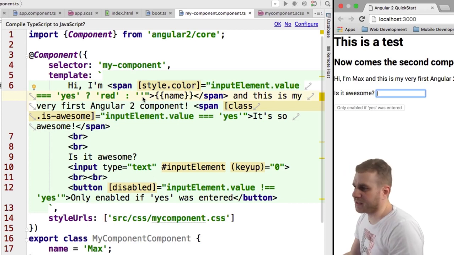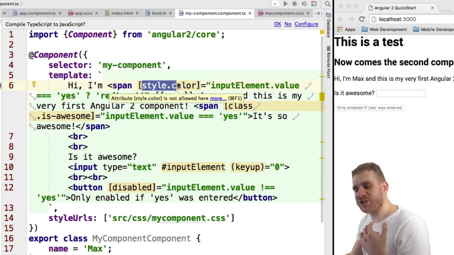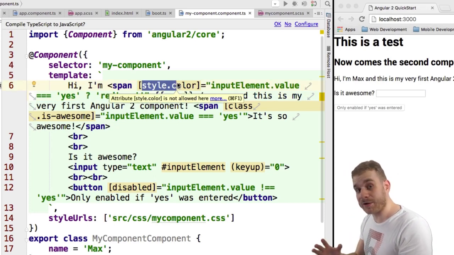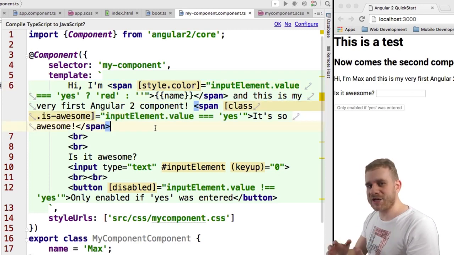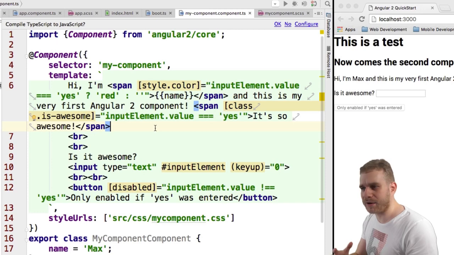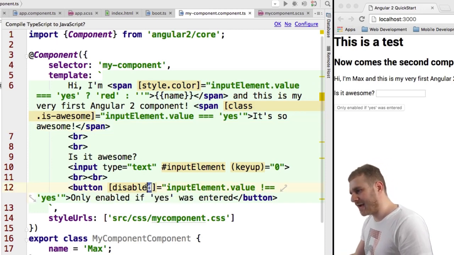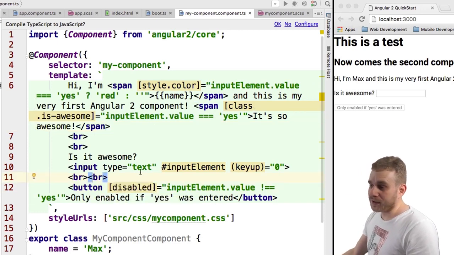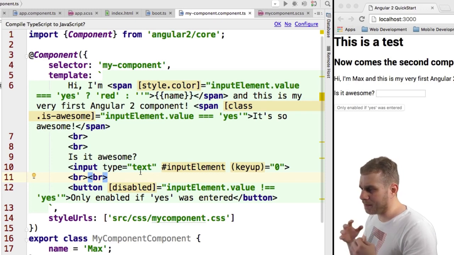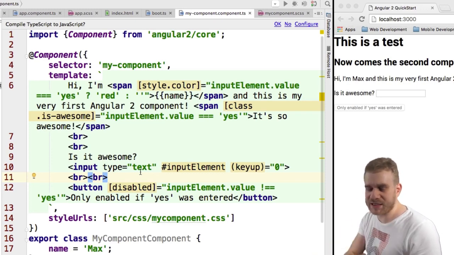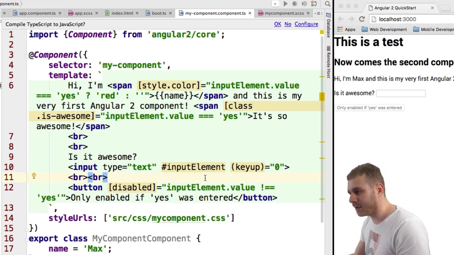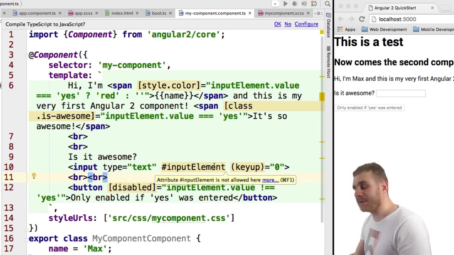So we get this style directive here to quickly change the style of a certain part of our DOM. We got this class directive here to quickly attach or detach a class to a certain part of our DOM. We got this attribute directive here, where we do pass something into our button here, where we say you should either be disabled or enabled depending on whatever is entered into this input element.